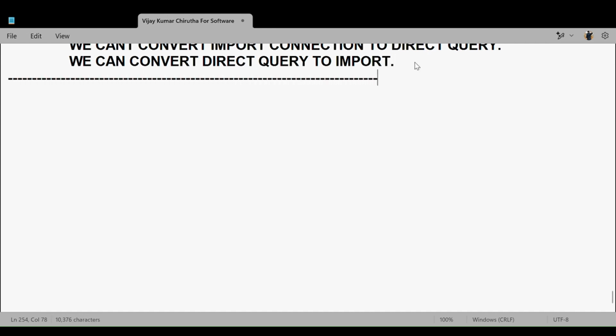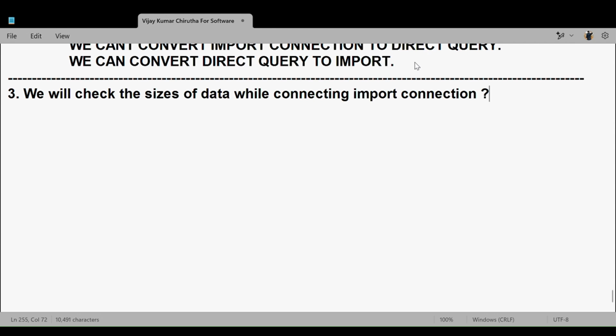So the next one, see here. This is the practical one. Now in the practical, let me open Power BI first.